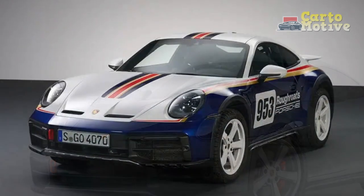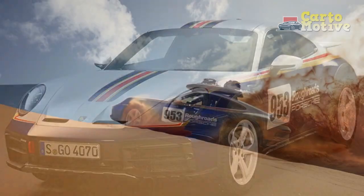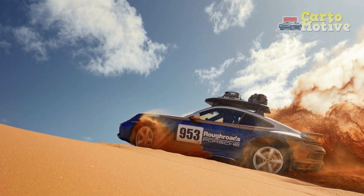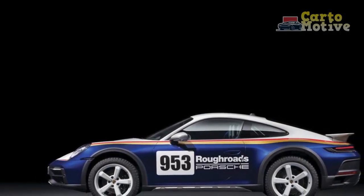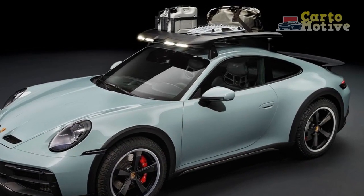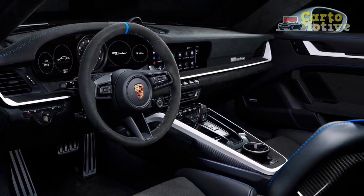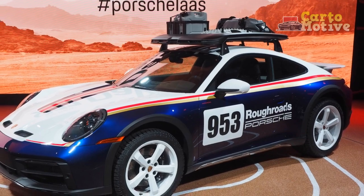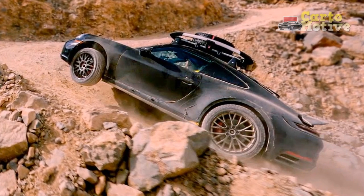With the classic 911 silhouette as a base, the beefed-up exterior of the Porsche 911 Dakar shines aesthetically. It's got a playfulness to its appearance that makes it immediately distinguishable from a regular 911, but Porsche hasn't gone completely overboard with the rugged add-ons. The raised ride height will definitely catch your eye, as will the chunky Pirelli Scorpion all-terrain plus tires and available roof basket. Those tires are wrapped around 19-20-inch staggered Dakar wheels in satin black with an outer rim in polished silver, with gray or white wheels also available.